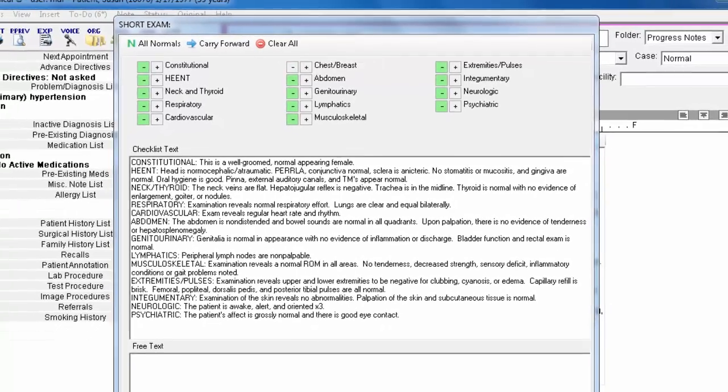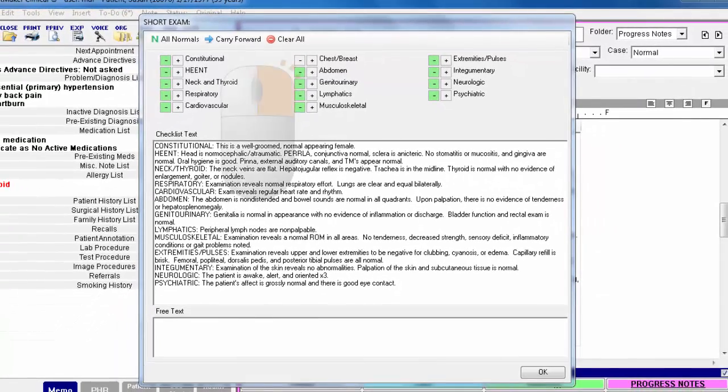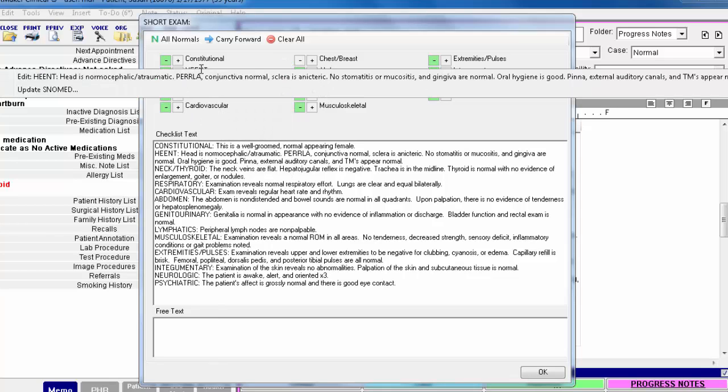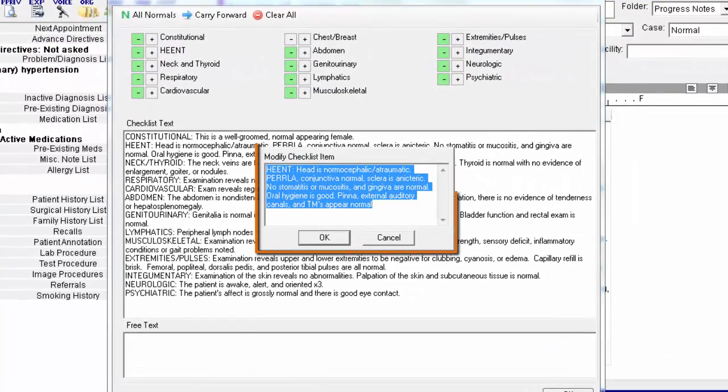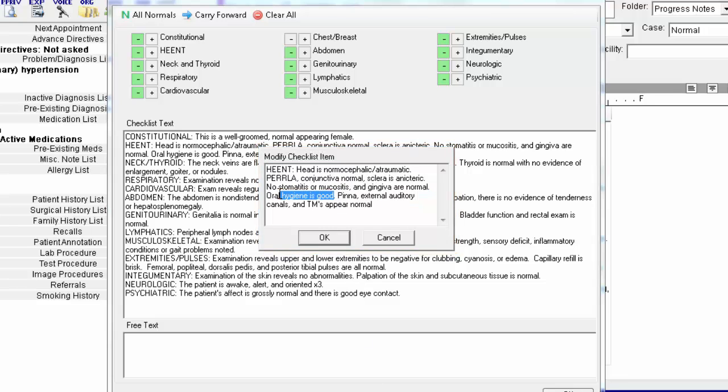If you want to edit one of the selected statements, right-click on the system description from the top, and then select Edit. This will open a free text dialog allowing you to modify the text. The changes that you make by editing a statement will only be displayed in this note. Editing a statement is not modifying the defaulted text for a template.